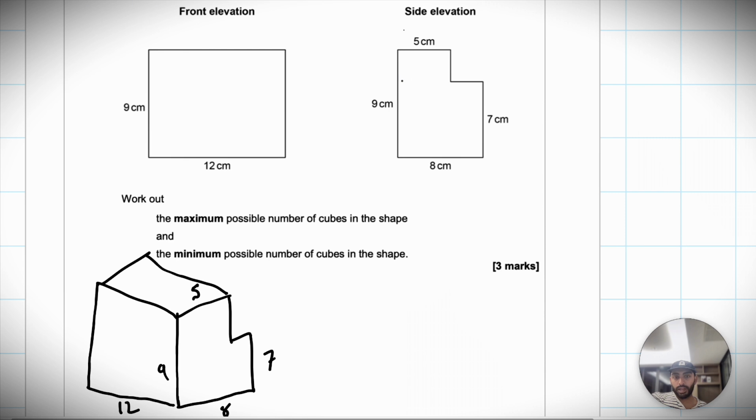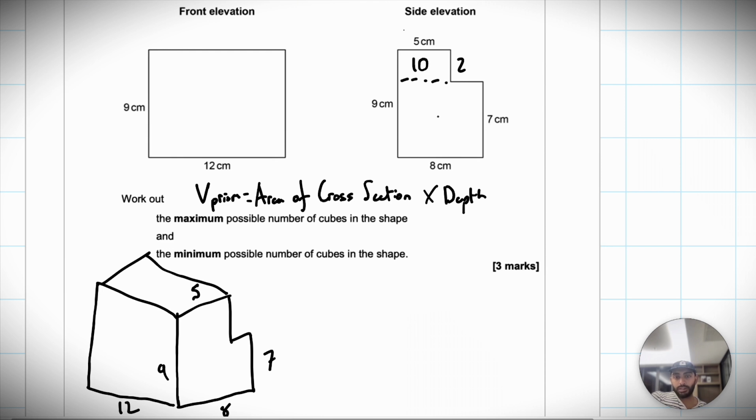Let's find out the area of this compound shape and then multiply it by the depth, because the volume of a prism is just area of cross-section multiplied by the depth. I'm going to split this compound shape into two rectangles, this one and this one. I'll need to work out the height of this rectangle. So 9 take away 7 is 2. So 5 times 2 gives me 10. That's the area of that one.